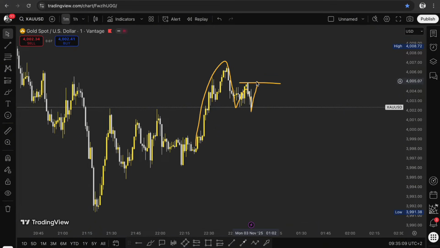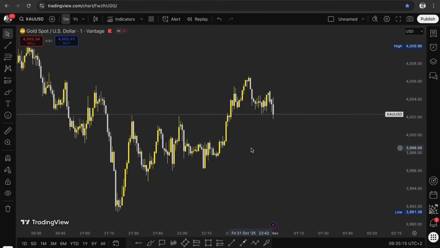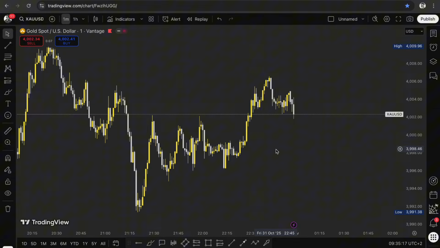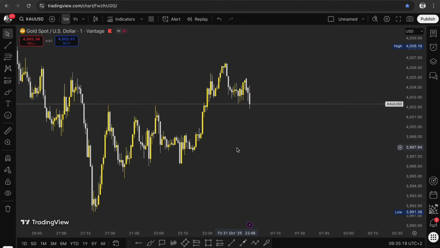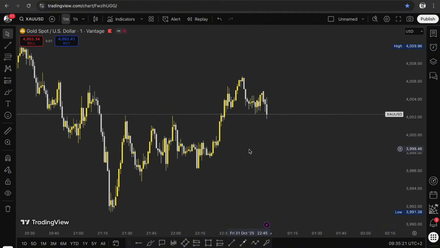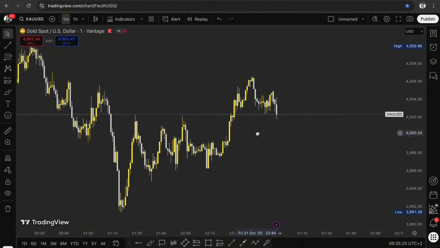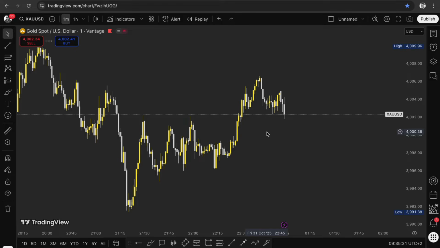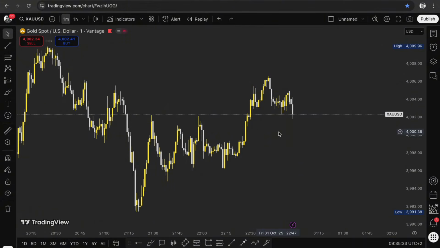There's a lot of ways to wait for a retest. You can wait using EMA. You can wait using candlesticks. So yeah, there's a lot of things that you can use. You understand? But for me, I'm a price action trader, so I only trade using price action. I only see the movement of the market, and then I'm gonna jump in. So that's it.